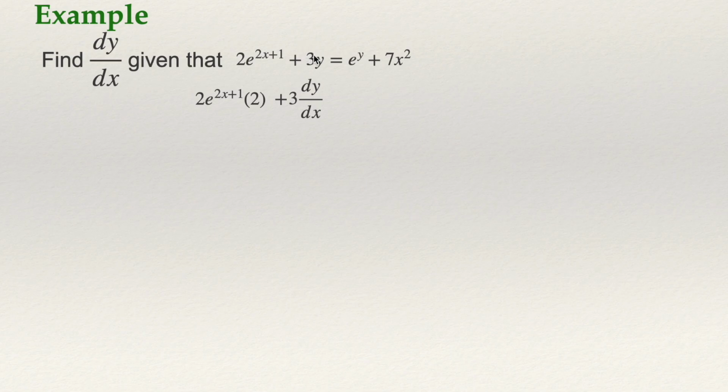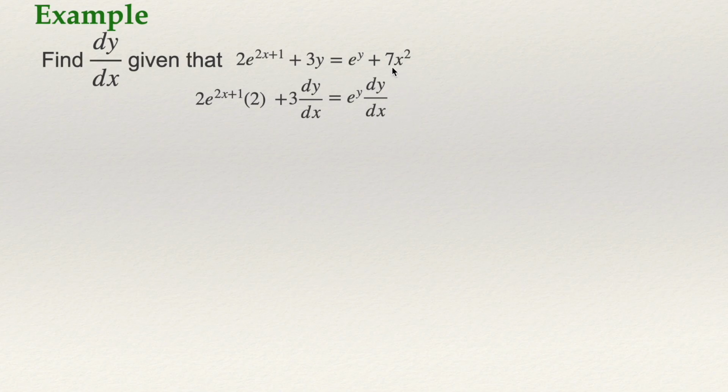You can also think in this way. You are getting the derivative of 3y. It will be a constant 3 multiplied by the derivative of y with respect to x. And this will be equal, again here we have a term with y, it's like e to the power u, so the derivative of e to the power u is e to the power u multiplied by the derivative of u. In this case u is y, so it will be e to the power y multiplied by the derivative of y with respect to x.